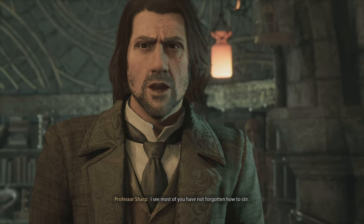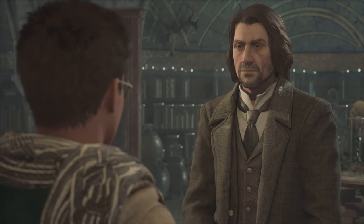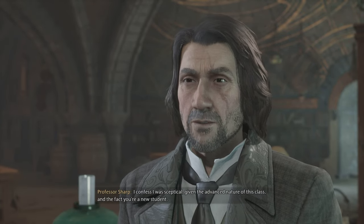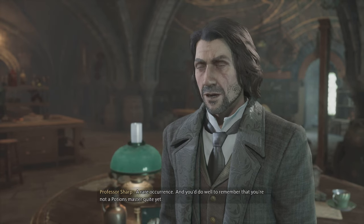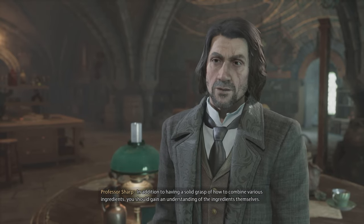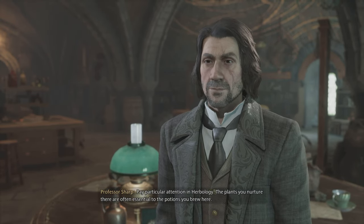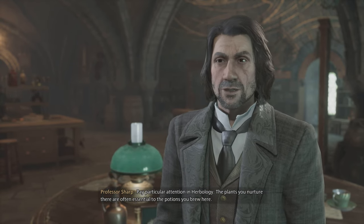I see most of you have not forgotten how to stir. Not an easy potion to brew. You've done well today. I confess I was skeptical given the advanced nature of this class and the fact you're a new student. I'm glad I was able to meet your expectations. A rare occurrence. And you do well to remember that you're not a potions master quite yet. In addition to having a solid grasp of how to combine various ingredients, you should gain an understanding of the ingredients themselves. Pay particular attention in Herbology. The plants you nurture there are often essential to the potions you brew here.